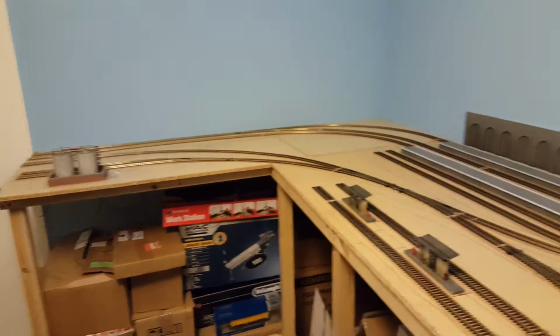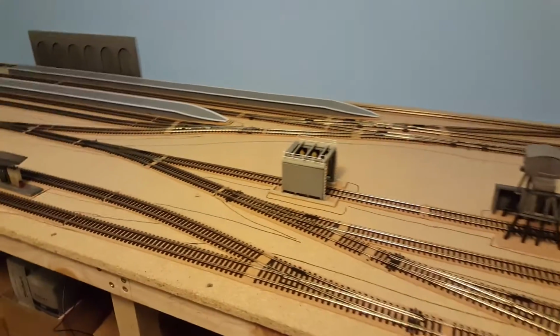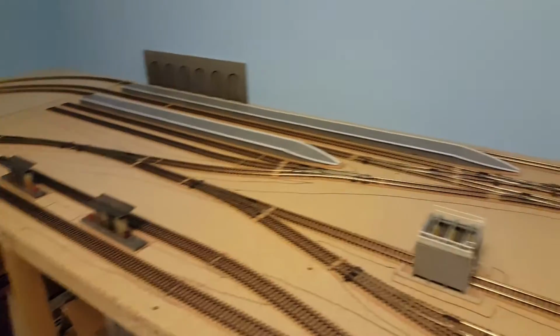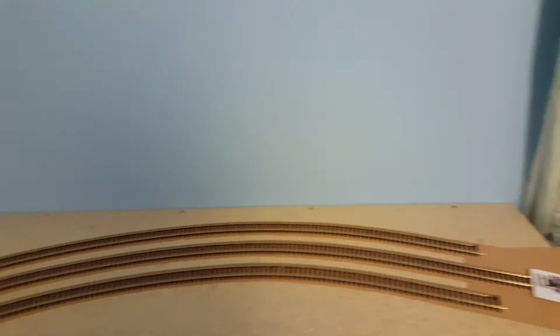This is me for the last wee while there. That is coming together slowly, very slowly, but I'm doing this myself. And like I say, I've got to do this while I'm not working. I do have neighbours, so I can't bang at night, etc. So I'm limited to what I can do. I can only do what I can do at certain hours. But yeah, I'm quite happy with how it's progressing. It's coming together. It's a matter of time that it'll be there.